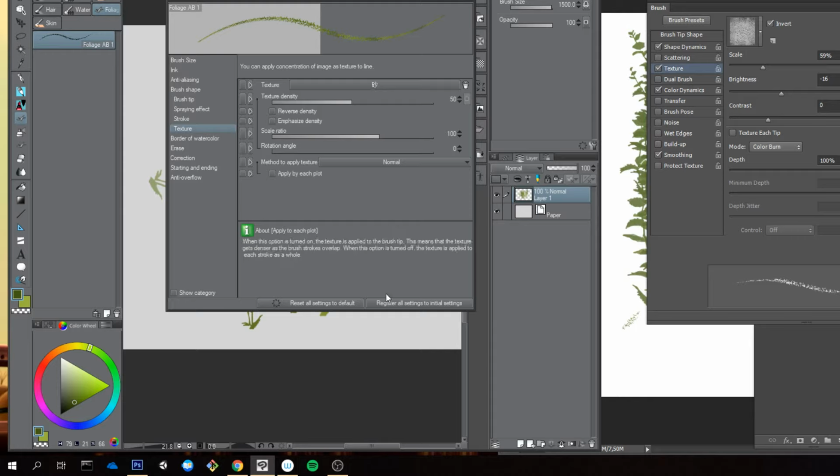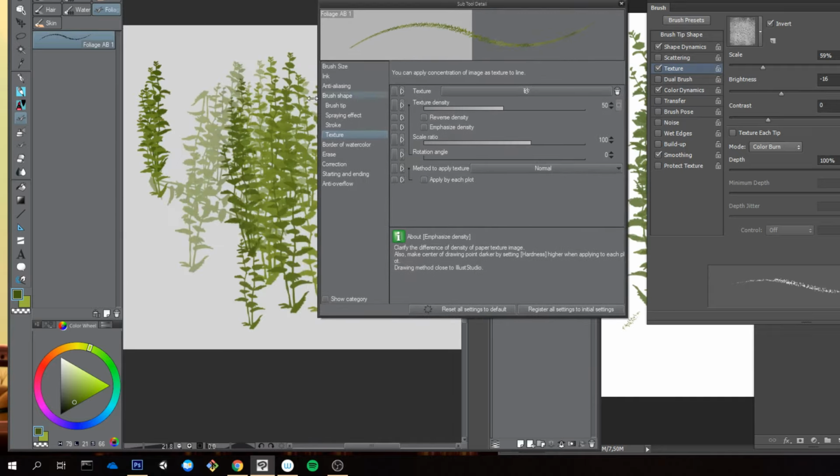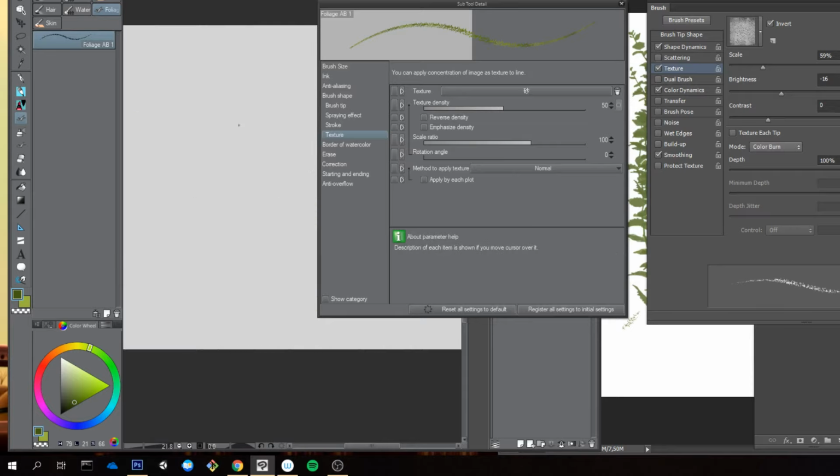And what are your settings? Texture density, 50%. Scale 100, 50%. I don't see anything. You guys see anything? So more texture. Do you see it? I sure as hell don't. Method, okay, that's why.